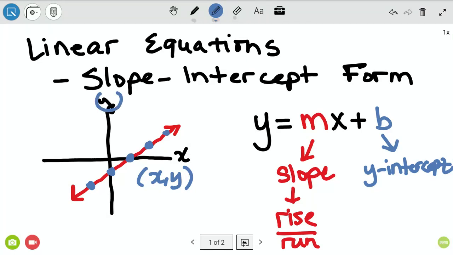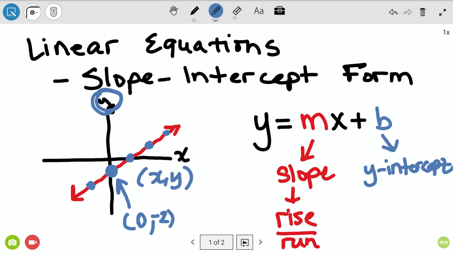So again, right, this is your y-axis right here, the up and down axis. So where your line intersects the y-axis is considered the y-intercept, or the b, okay? So in the little example graph I have, if I were to ask you what the y-intercept is, what's the x value of every y-intercept? 0, okay, because it doesn't go left or right at all. And then in this, we'll just call that -2. So the y-intercept here would be -2, right? Because this line intercepts the y-axis at -2.